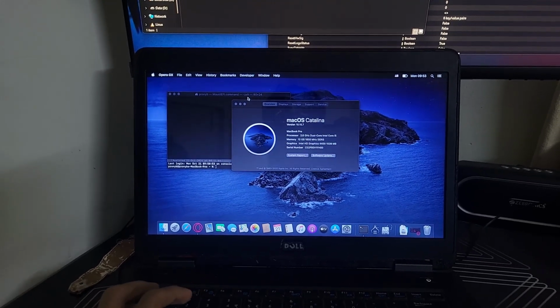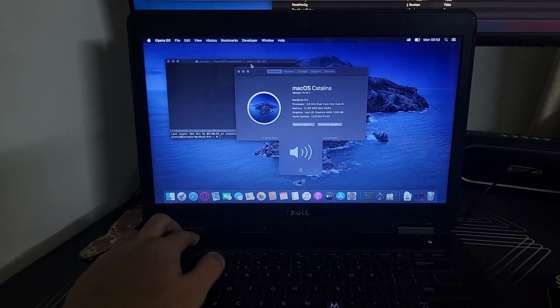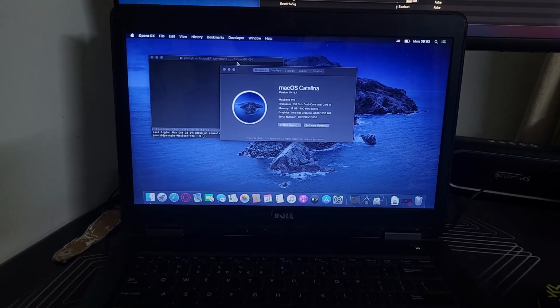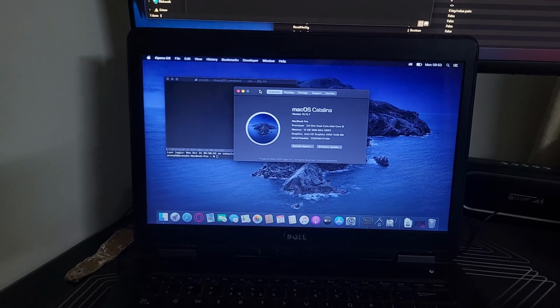I don't have Wi-Fi. I can't boot without the USB. I can't adjust the volume. So this still needs a lot of work, and I need to find the time to fix all of that. But I was able to get to boot into the OS, which was quite an adventure in itself.